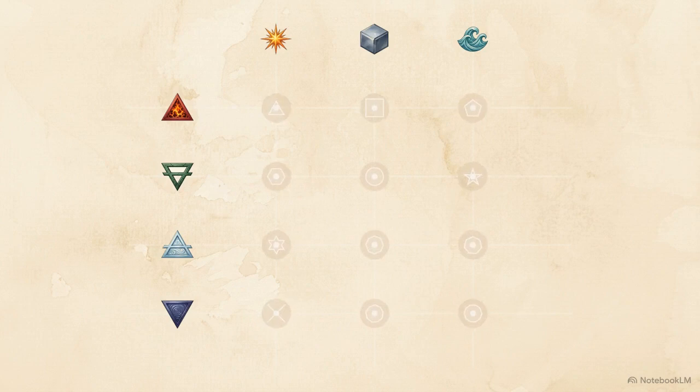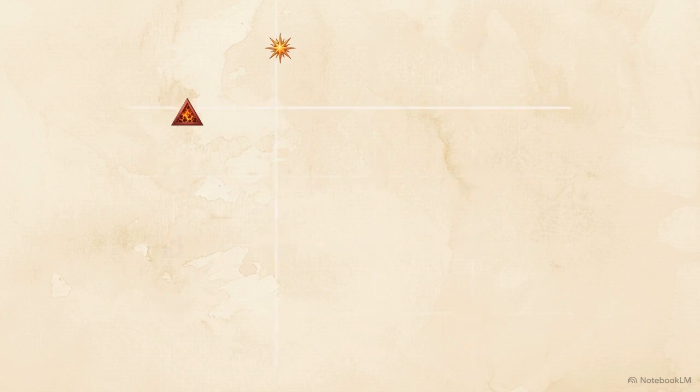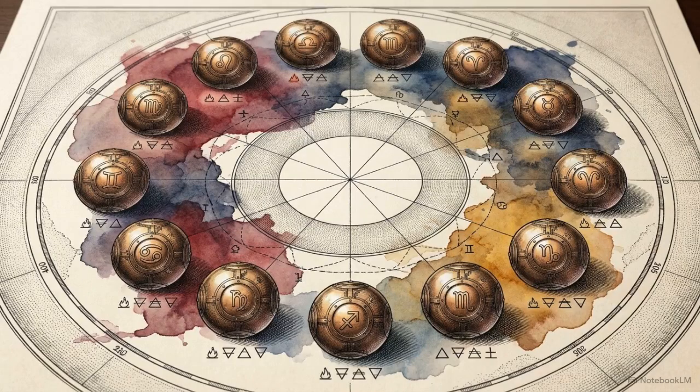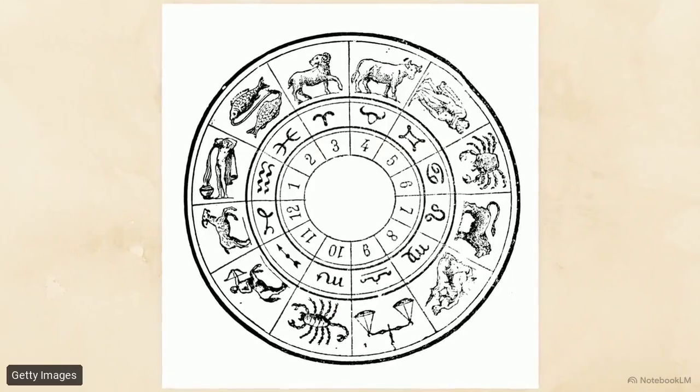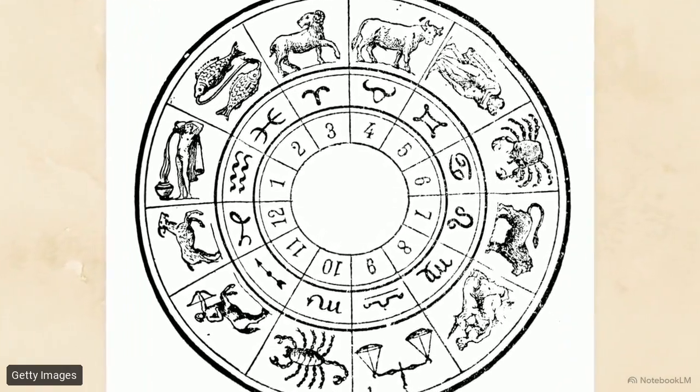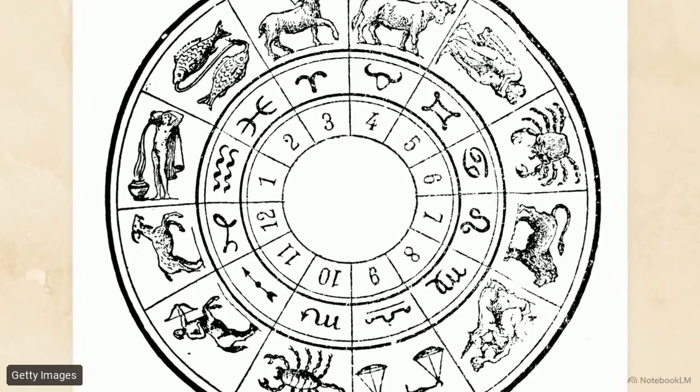Combining one of the 4 elements with one of these 3 modalities generates the specific behavioral grammar of any given zodiac sign. Take Aries. Mechanically, the code is cardinal fire, the initiation of heat and forward momentum. This formula provides a unique syntax for every sign on the wheel, transforming isolated elemental data types into actionable psychological verbs. This wheel illustrates the full 360-degree architecture, neatly dividing those 12 synthesized signs into distinct sectors.